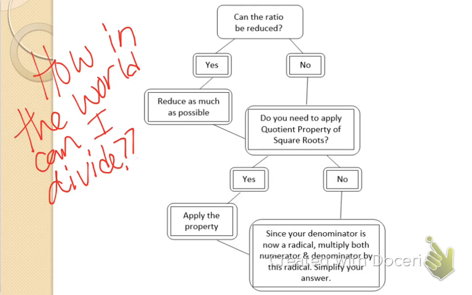So, one thing you might be asking yourself is how in the world can I divide radicals? You're probably thinking, I struggle dividing as it is. Now you want me to divide radicals? Well, I'm going to walk you through the process. We're going to have this table here to help us. Anytime you have fractions, you got to think, okay, a fraction can be reduced. So use that to your advantage. First, you want to start off with, can it be reduced? Yes or no? If no, we move on to the next step. If yes, you need to reduce as much as possible.